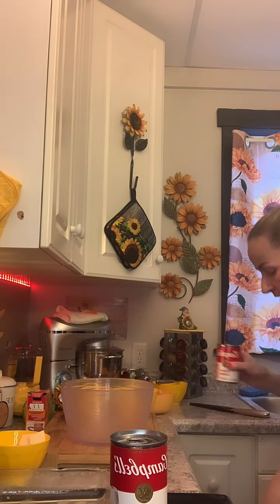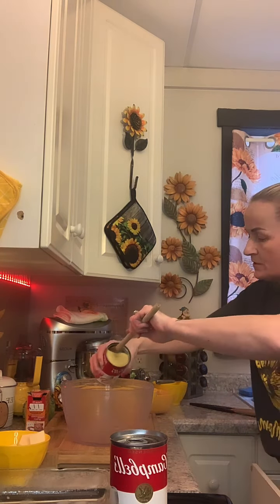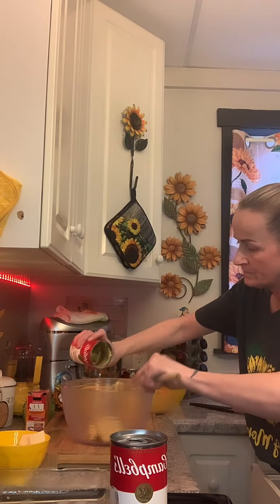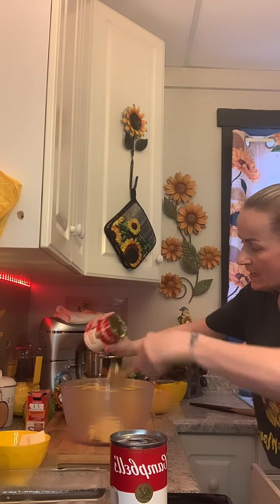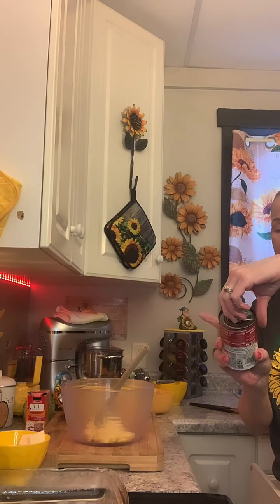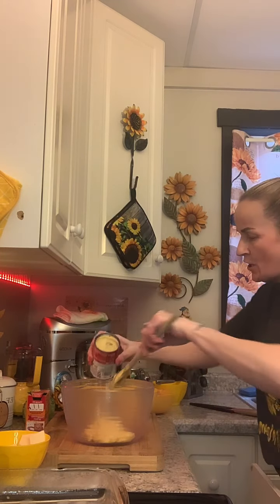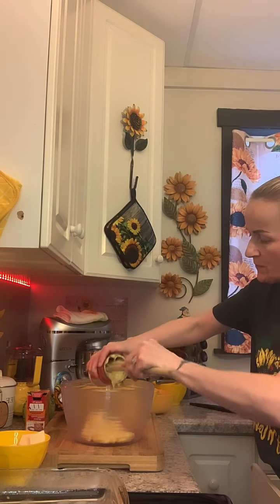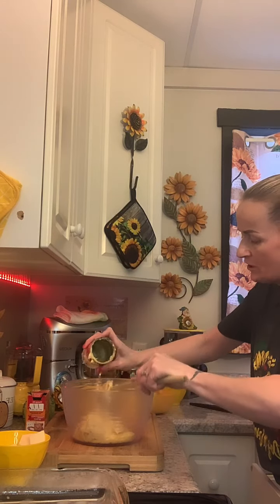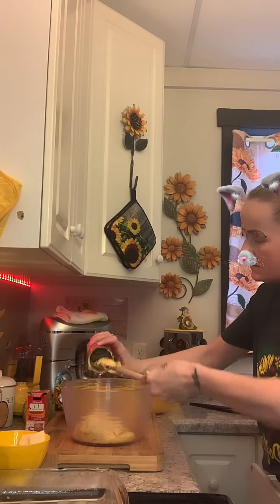I'm going to mix all these together, okay? There's this one. Mix these up together. I'm amazed, you guys. I never would have thought cooking. And now this one is cream of mushroom. Every time I go to the store now, I always look to see if any of this is on sale. The cream of mushroom, cream of celery, cream of chicken, because you cook with it. And oh my goodness, I've been whipping up some good stuff, you guys.